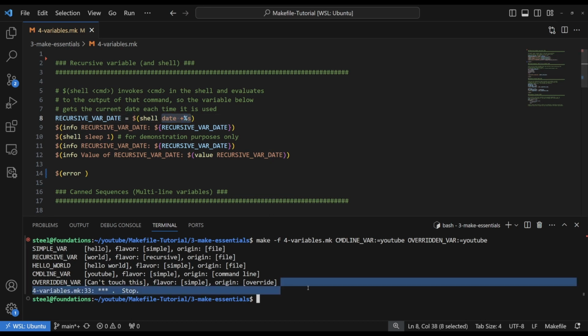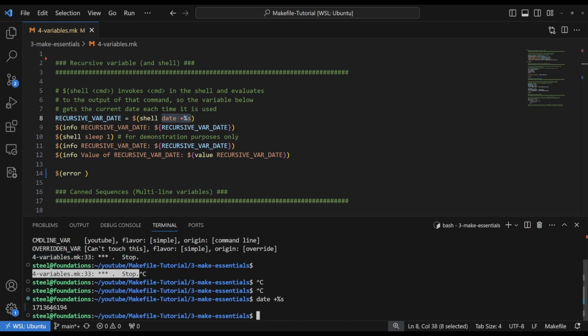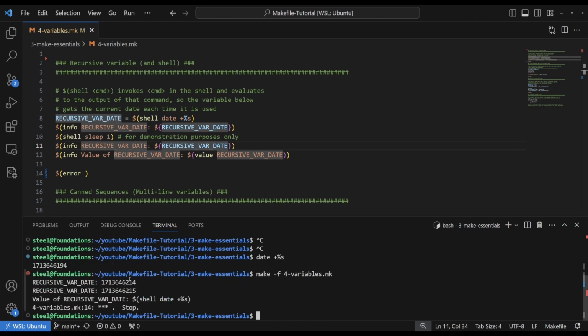So if I run this manually, we see the current date in seconds, and that's what this is going to be set to. So we print it out over here, we print out the date, we run this shell function again, and we sleep for 1 second, and then we print out the same thing. So what do we expect to happen? We waited 1 second, as you noticed, and it printed 2 different values. The reason it does that is because it evaluates the right side multiple times. It evaluates it here, and then it re-evaluates it over here.